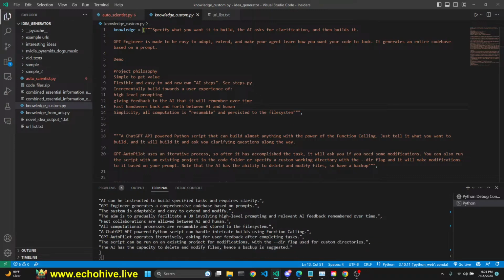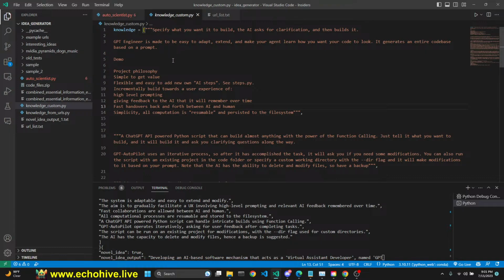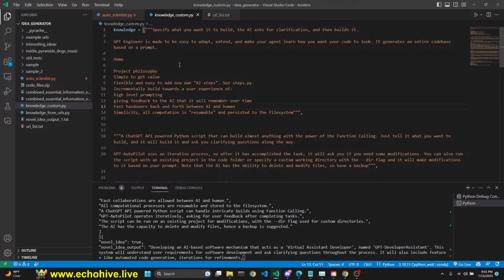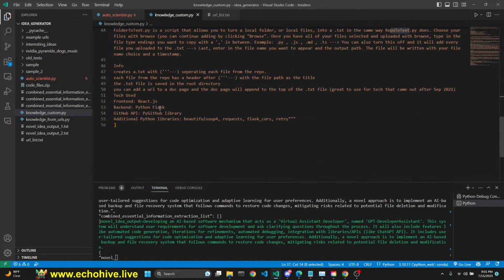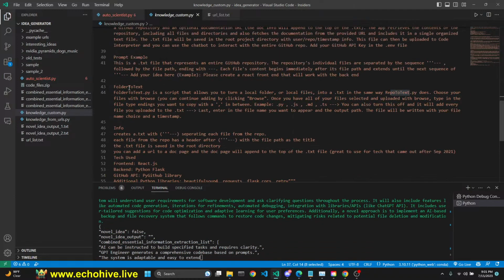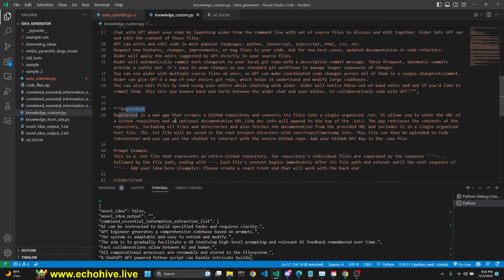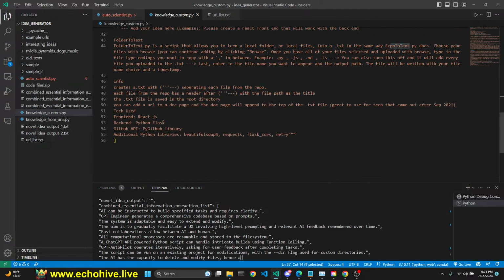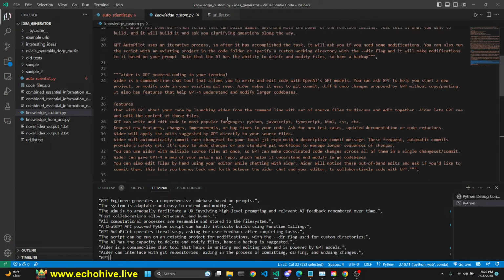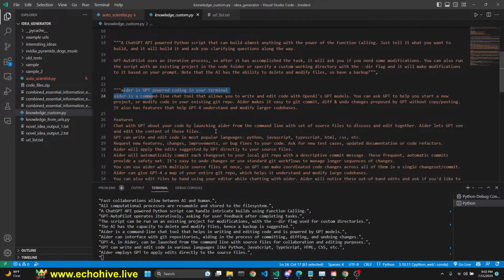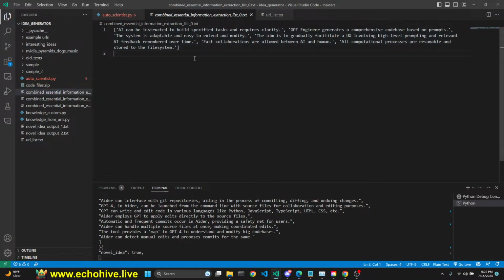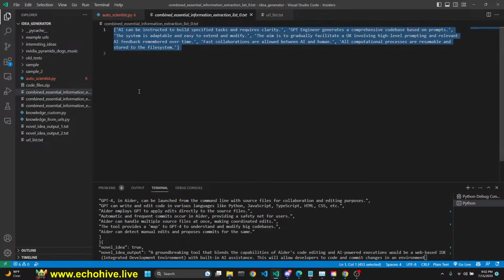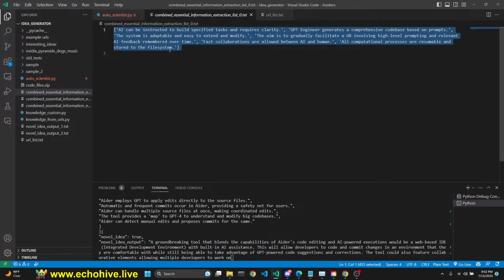I believe the first one is the GPT engineer, and then I have repo to text, and one more, Aider.